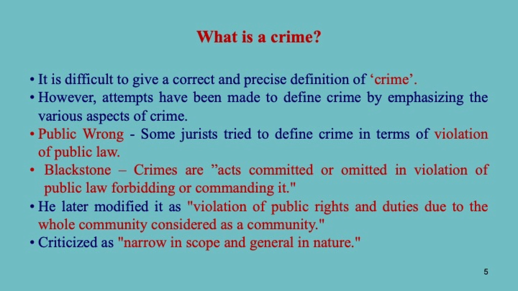Crimes include not only violation of public rights and duties, but also violation of certain private rights and duties like libel, trespass, etc. Sometimes there may be no violation of any right or duty, but still it may amount to a crime. For example, possessing counterfeit coins, etc. Sometimes a person's conduct may amount to a crime even though it is not injurious but advantageous to others. Hence, these definitions are criticized as narrow in scope and general in nature.